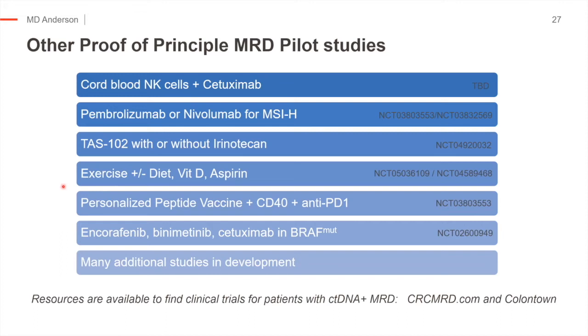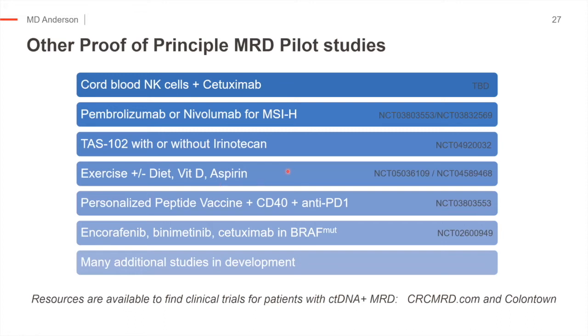We know that certain things are associated with better outcomes, meaning that lifestyle may indeed cause some mild ctDNA positivity to be eradicated, right? So if we're saying, oh yes, vitamin D, aspirin, diet, and exercise are important in reducing the risk of recurrence, what we mean is that there are some patients that have some residual cancer cells in their body, the MRD, but through these lifestyle changes, we can get the body to clear those on its own.